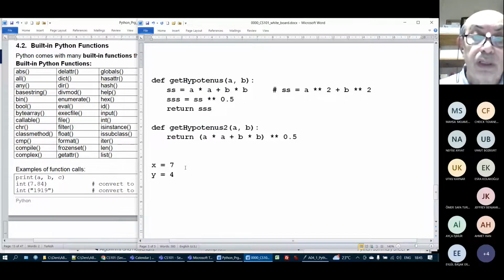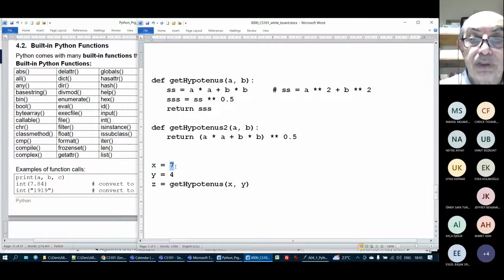Hypotenuse 2. So if a right triangle has one right side 7 and the other right side 4, what is the third side? So Z is equal to, I will call the get hypotenuse with, of course, the sides X and Y. What happens?